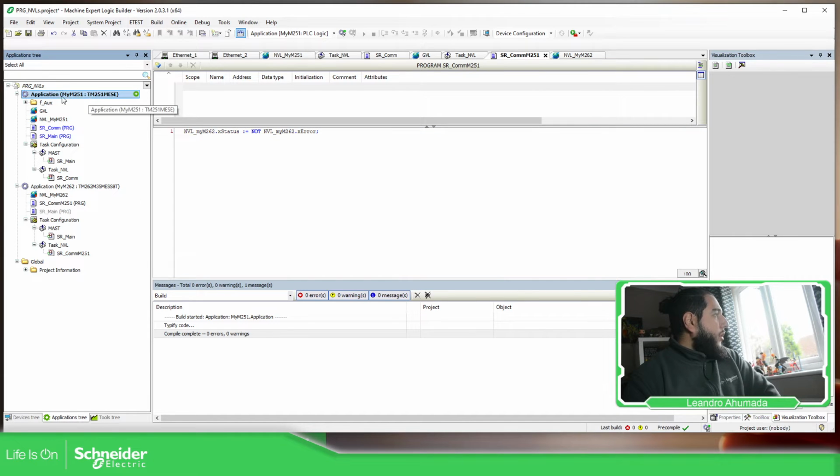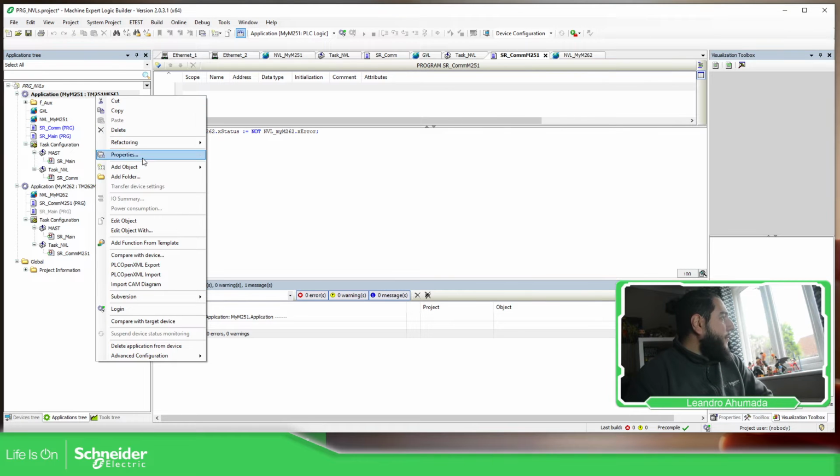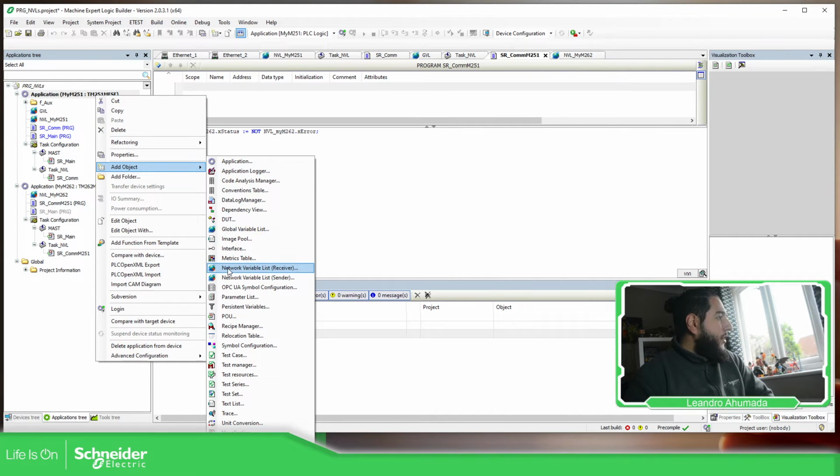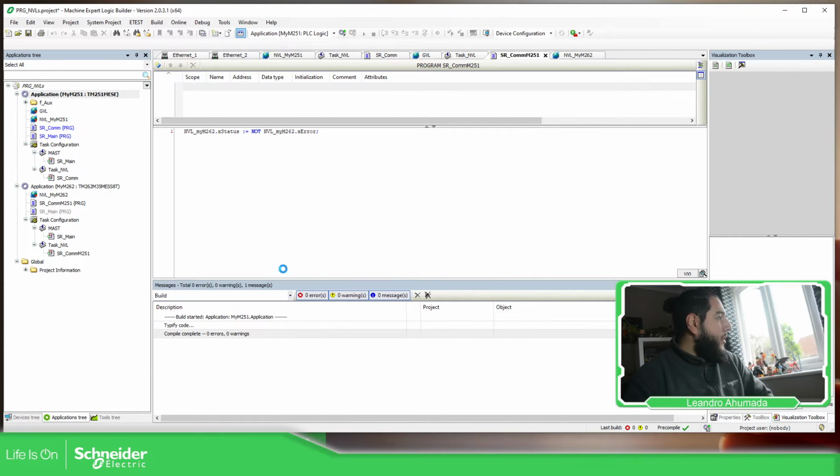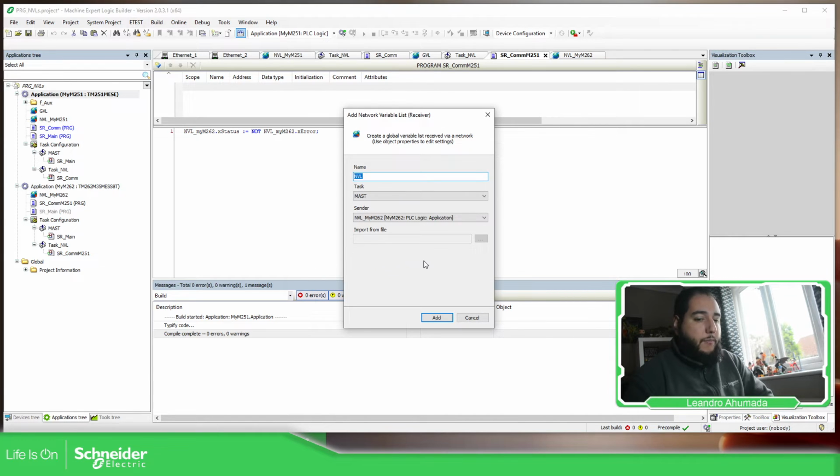On each PLC, for example, in my case, I'm using M258 as an active application. Right click, add object, and here you have network variable list receiver. And if you take a look over here, you should be able to see the arrow coming into the word.